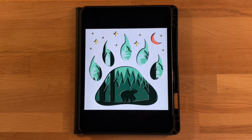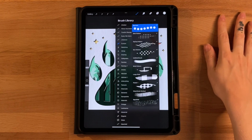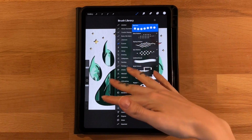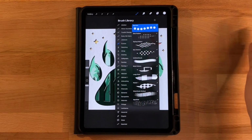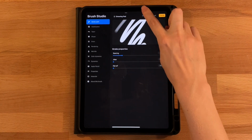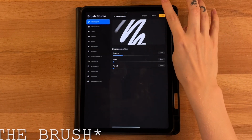So for the color palette, just double tap the file that downloads and it'll automatically pop into Procreate so that you can use the same colors as you follow along with the video. For the 2 images, just save those to your iPad somewhere where you can access them later in the video when we need them. And then for the brush, you will just go to your brush library in Procreate. If you have a special place where you like to save custom brushes, like a custom folder, just find that area, click the plus icon, and then click import, and find the file where you downloaded it on your iPad to import it.